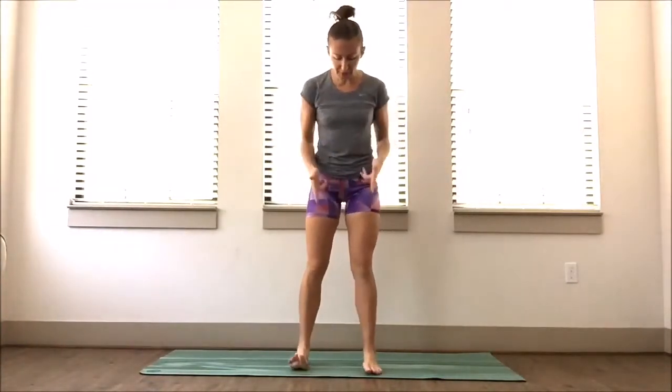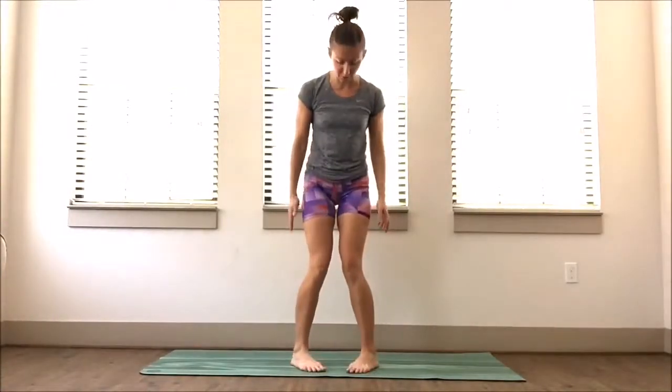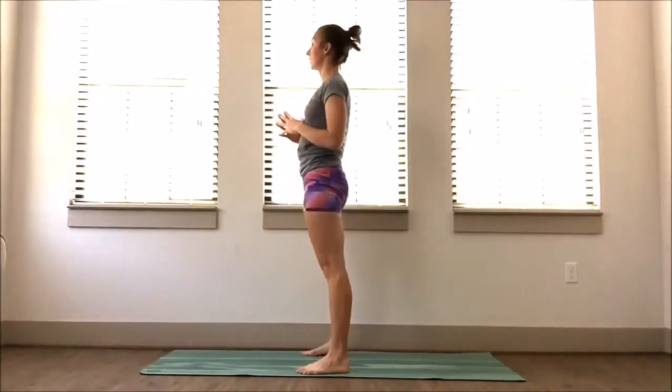Stand all the way up so you're standing tall. Place your feet just a little bit wider than hip width apart with the feet really active — toes can wiggle around. Knees are soft and falling in line with your toes; we don't want the toes pointed in or excessively out either. Starting with that alignment, hands on the hips or at prayer. Drop the hips back, sitting all the way down, then stand all the way up and squeeze the bum. Inhale on your way down, exhale to stand back up. I'll show you from the side — dropping the hips back, keeping the back flat, then standing all the way up, squeeze the bum.